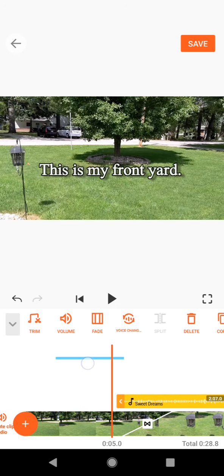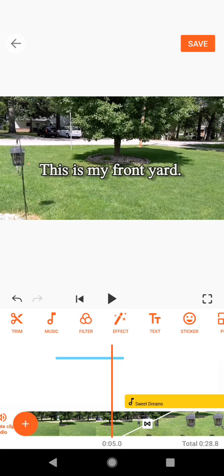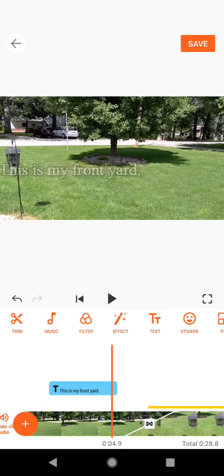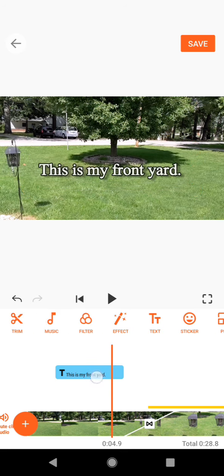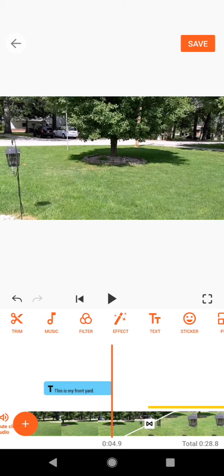And what's nice about this, guys, see how that blue box is up, but it's real small? That's still the text. Let's say I have multiple texts, I can stack them on different levels. I don't have to have them right next to each other in the same row. If I have a ton of text in a video, back after back, I'll put one right there, then maybe the next one goes up a level, then comes back down, just so it's nice and organized. It's just easier to deal with.